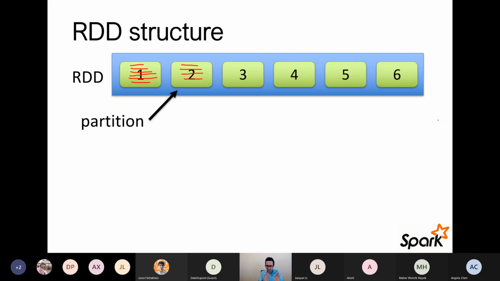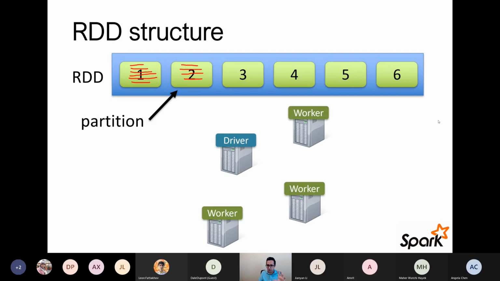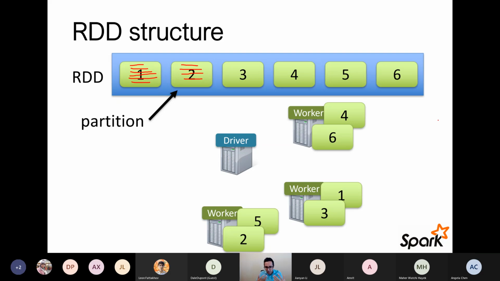All right, so this is the logical view, right? So my data is partitioned into partitions, okay? But what is the physical interpretation of this? If you remember, we said we have a driver program and many worker machines, right? So for an RDD like this, one example of how these partitions can be distributed on different machines is something like this, right? So each of these worker machines can take care of some of the partitions, right? In this simple example, I gave 2 partitions to each machine, but in practice, it may not be balanced like this. It might be 3, or no partition for some of the machines if we don't use all of the machines for that particular task, right?